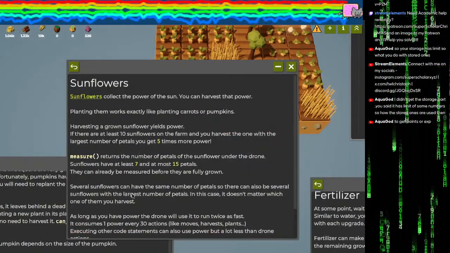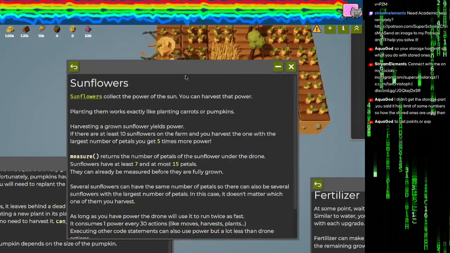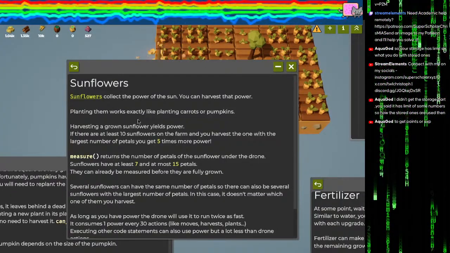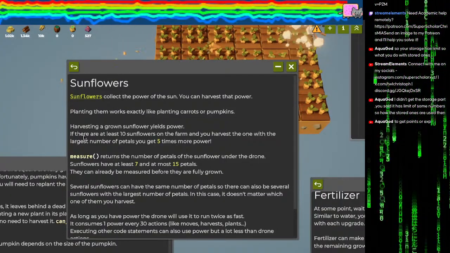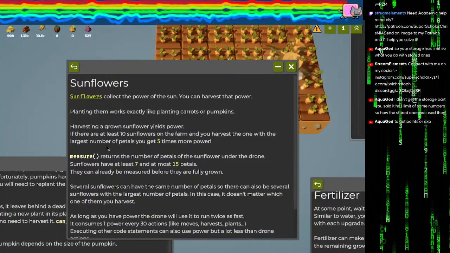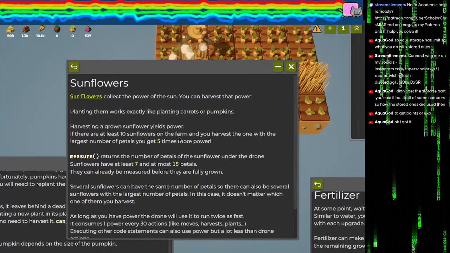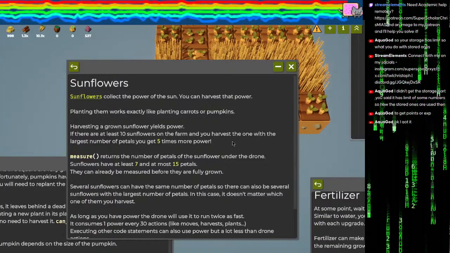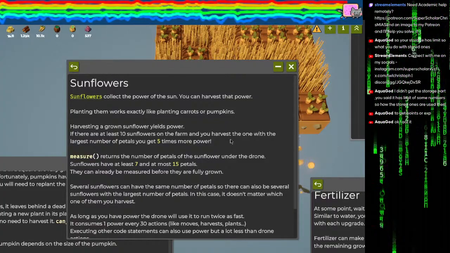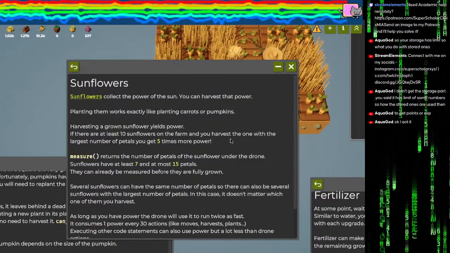Sunflowers. Power of the sun. What? You can harvest the sun planting? Okay, pumpkins or carrots. Harvest grown sunflower yields power. If there's at least 10 sunflowers on the farm, you harvest the one with the largest number of petals. Get power?